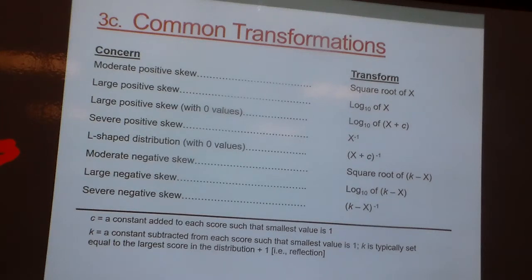And so typically we'll choose this inversion constant as equal to the largest score in the distribution plus 1, right? So if I've got a negative skew where all my values are 100 and then they skew down to 0, what I need to do is reflect that to make it a positive. So now I'm going to take 101 and subtract all my values. So now everybody who had a really high score of 100 now has a value of 1. Everybody with a really small score now has a large value.